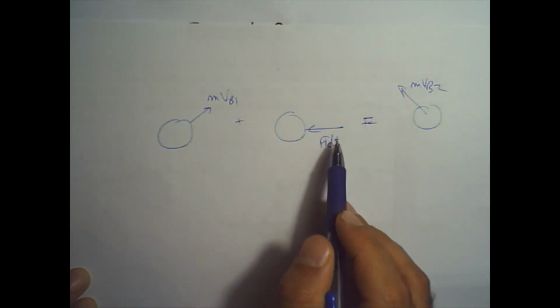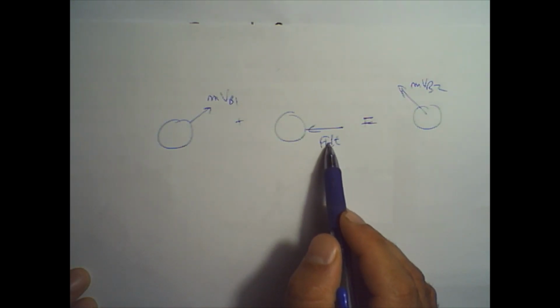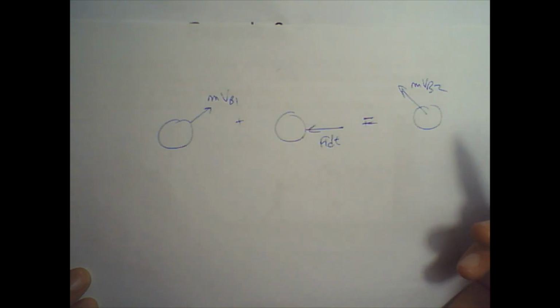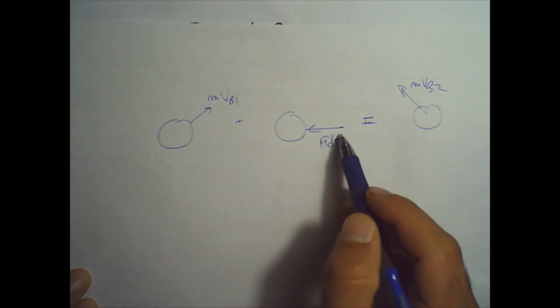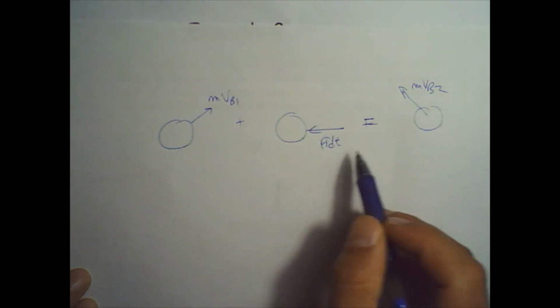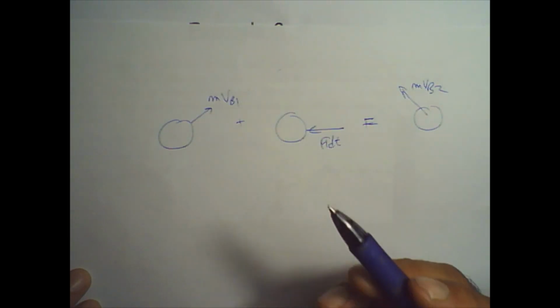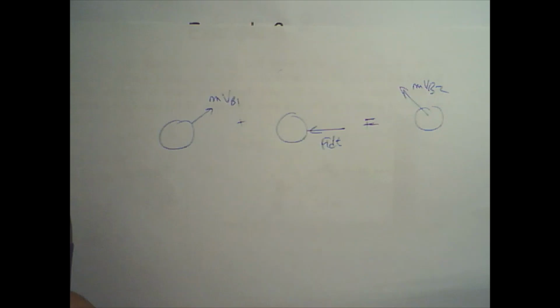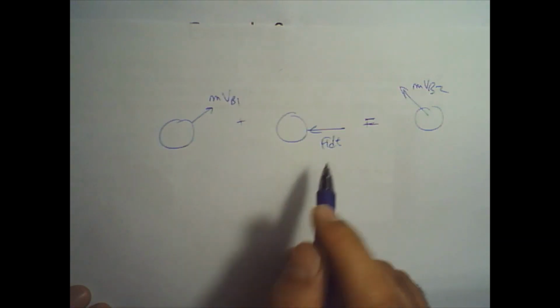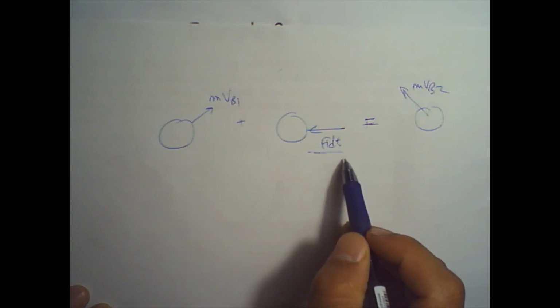We don't know FDT, so it's impossible for us to get FDT. Why? Because basically we're pushing on the wall, right? And in the case of momentum here, we don't know the mass of the wall or whatever the wall is connected to, which is in this case actually the ground, the whole Earth, right? So here you're dealing with the impact of a ball and the Earth. This is basically what is really happening. So we don't really know this value.